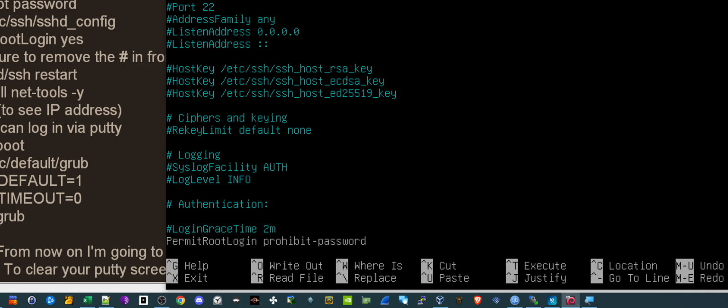So I'm going to type the next line, which is apt install net-tools -y. And it's going to allow me to type the command ifconfig so I can see my IP, which is 192.168.1.193.